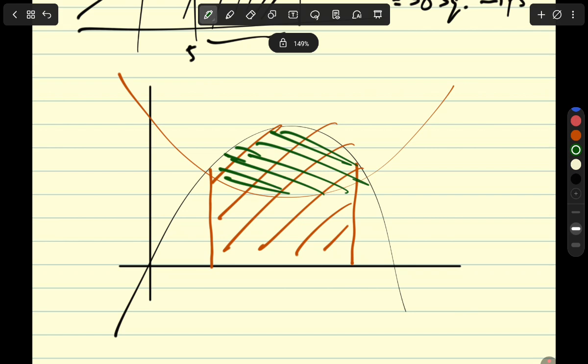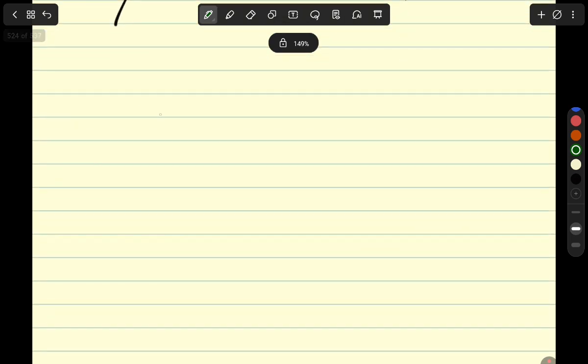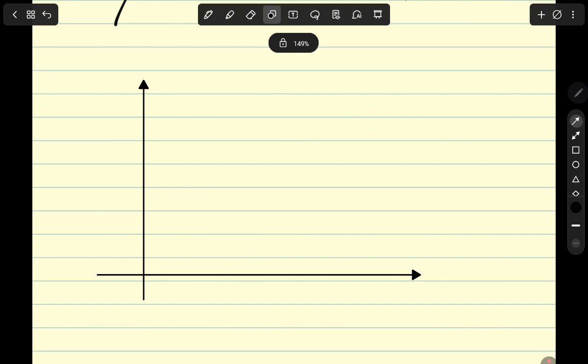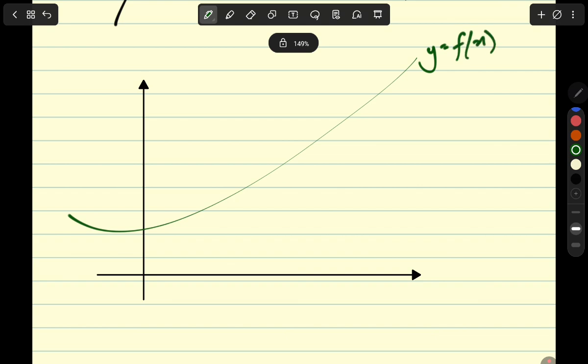I deliberately avoided answering this one question at the start, but now we are going to do that. Let's pick it up from a very basic example. Let's say this is my x-axis. Let's draw a curve. A curve goes like this: y is equal to f of x, right? Now, if I have to find the area between x equals 1 and x equals, let's say, 4, between these two limits, let me shade it as well so that we can visualize it. If I have to find this area, how are you going to do it?